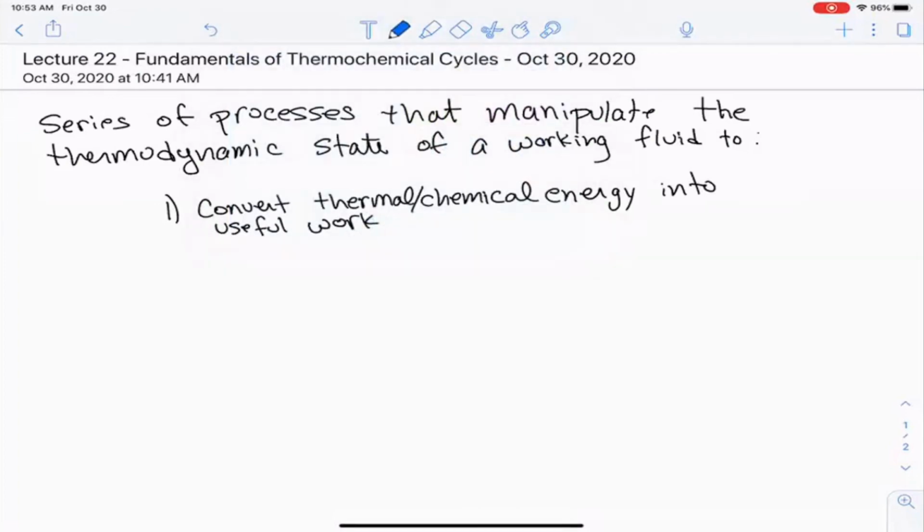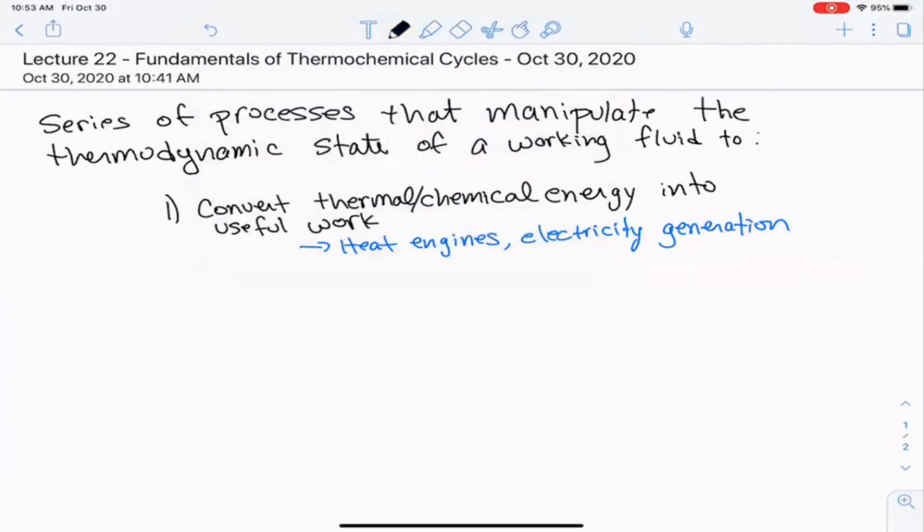And some typical examples to that are things like heat engines, right? Where we have a combustion, and that combustion drives the creation of mechanical work by usually turning a crankshaft. Another good example is electricity generation, where really what we're trying to do, and you'll see this during the course of the next couple of weeks, is to turn a turbine, right? So we're going to manipulate the chemical state of our system to do that.